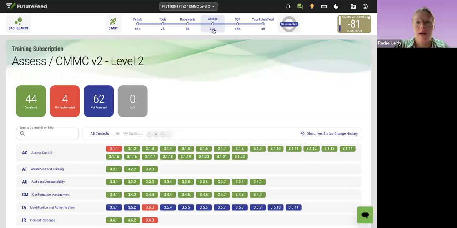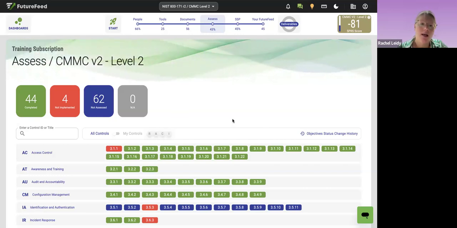Okay. All right, so let's review this assess area. This is obviously where you're going to be capturing the status of the requirements in your environment and defining how those requirements are being implemented in your environment, as well as providing the evidence. So this is for internal use only.